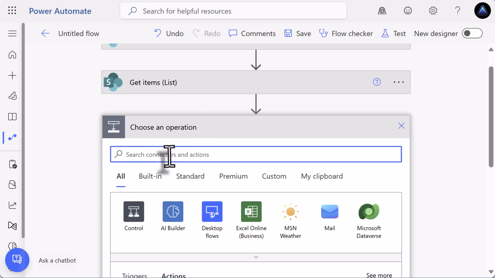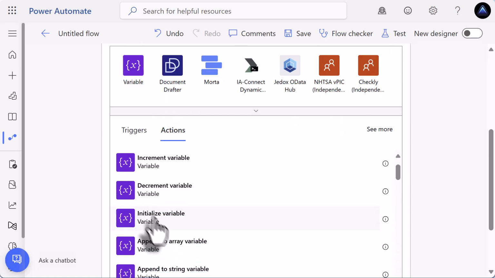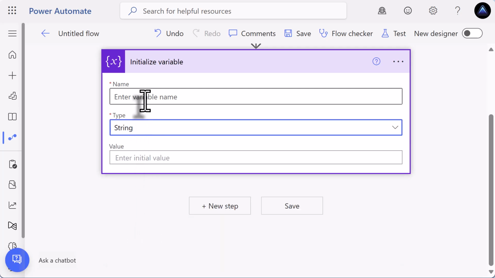And let's go ahead and add another step here. And now what we want to do is initialize a variable. So we'll search for a variable option here. And it'll be initialize a variable. And this one's going to be a string. And it's going to be for our impact areas. We'll go ahead and say var impact areas. And our impact areas is a multi-select. So multi-selects you have to process a little bit differently when you're setting things up. So what we're going to essentially do is initialize a variable, and then we're going to set the variable when we get into the apply to each. And then we're going to actually put the impact areas in there in a comma delimited list. And then once we add it to the Word doc, it'll look correct on there.